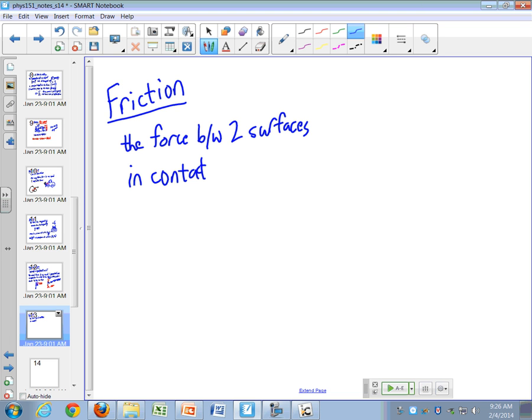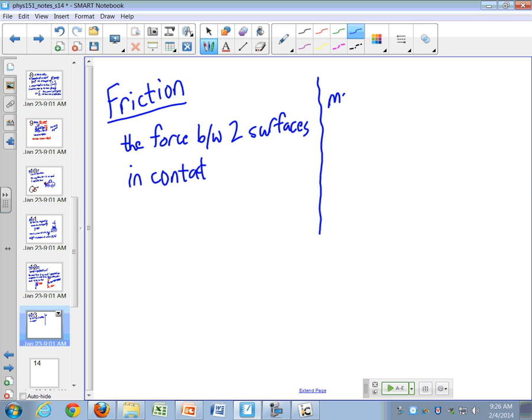All right. Don't write this down, but I think this is very interesting, so I'm going to tell you. But it's not in your book, and it doesn't really come up again, so you're not responsible for it. But there are two types of friction. There are macroscopic and microscopic, but please don't write this down. All right, so if you're writing this down, please don't do it. Two types of friction, macro and microscopic.